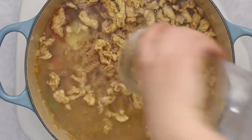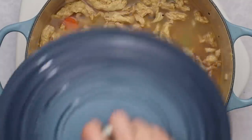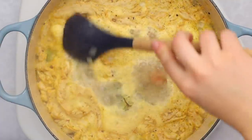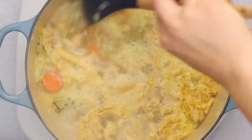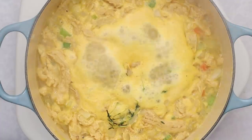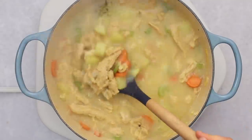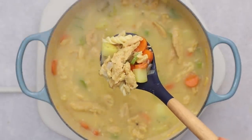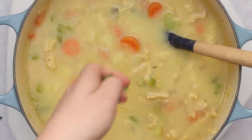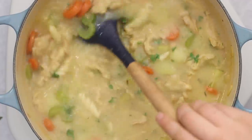Mix everything together and bring it to a boil. This is a one-pot recipe so both the soy curls and the pasta cook right in the broth. The soy curls will rehydrate and become thicker in texture, and the pasta will cook and add some starchiness, making the broth a little more creamy. The flavors from the broth will infuse into both the pasta and soy curls — since soy curls don't have a ton of flavor on their own, they really absorb that chicken-y taste. Keep simmering until the pasta is fully cooked, then turn the heat off, remove the thyme sprigs, and stir in some fresh parsley for color and flavor.